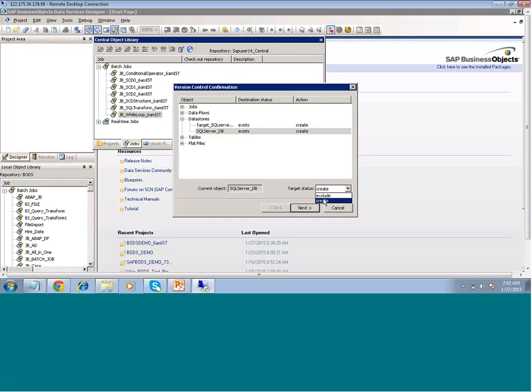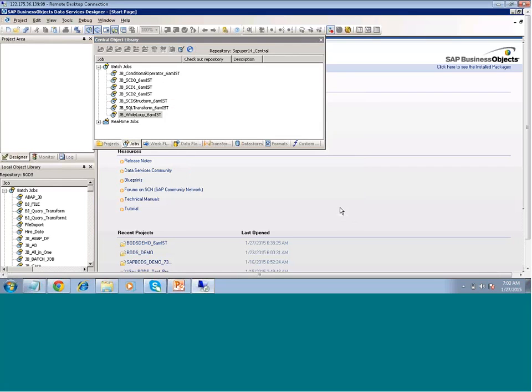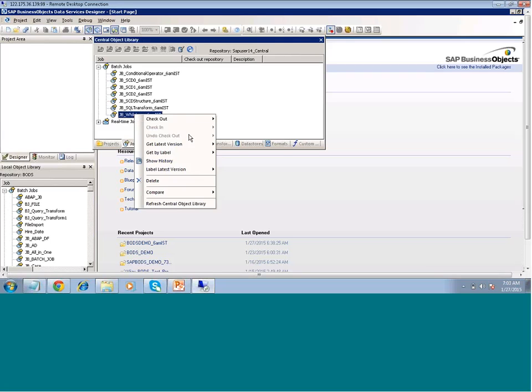If you don't want to have them, you can exclude these. I mean to say, I don't want to check in the data source into the central repository. This option is specifically used whenever we are moving across development to test and test to production. If you are doing such an activity, then you can go ahead with this type of requirement. So click on cancel. You can do a lot of things here.